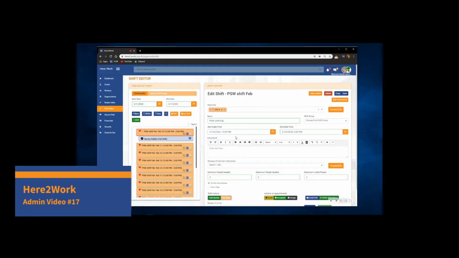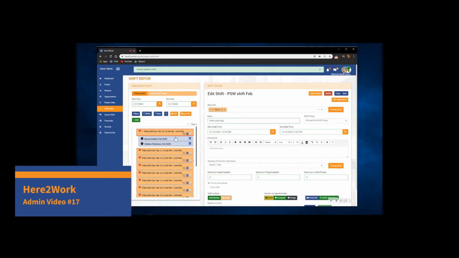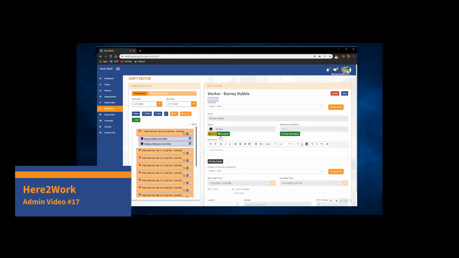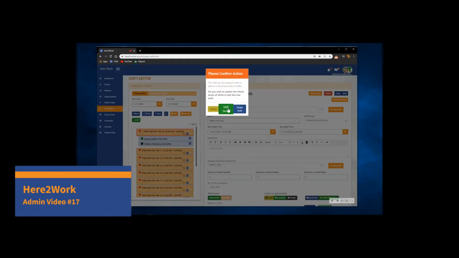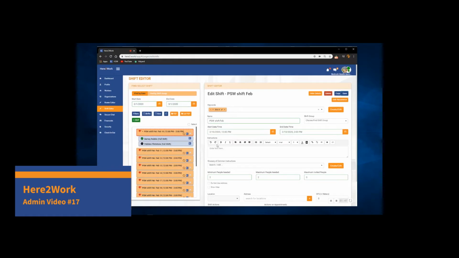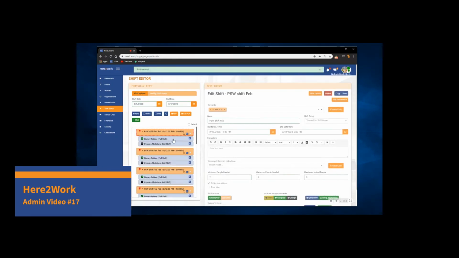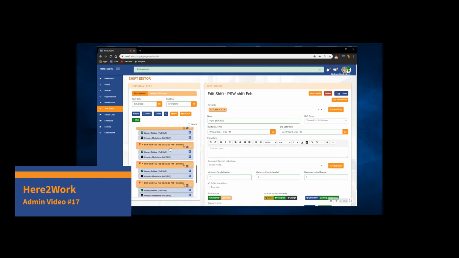Okay. Now I could set them as different. So let's maybe see what that looks like. I've now set Barney as having accepted and Pebbles as being in design mode. In other words, Pebbles doesn't know there's a shift available. And what happens if we click back on the shift and we save that? Do we want to save the series? And the answer is yes. And what happens is that setting and state, of course, will appear in each one of the shifts.